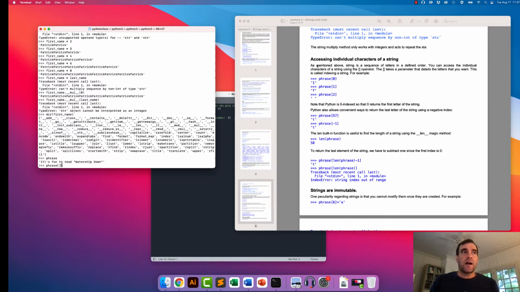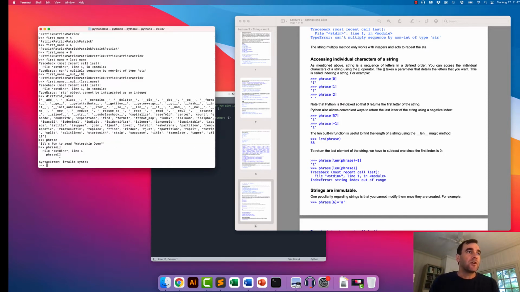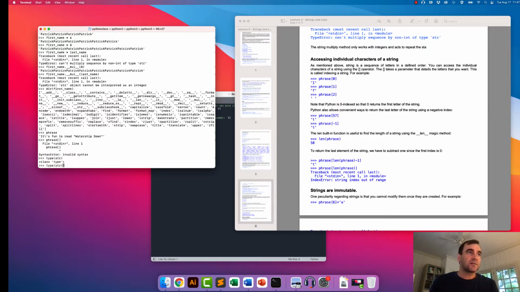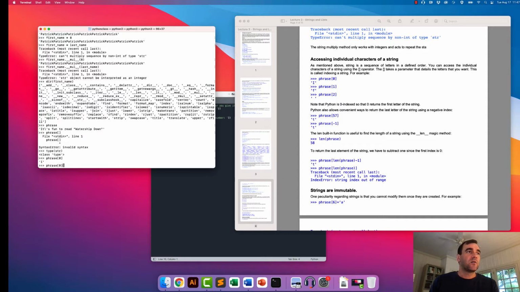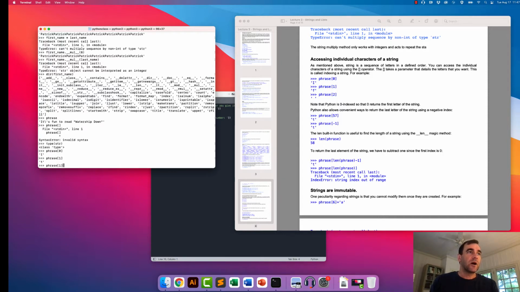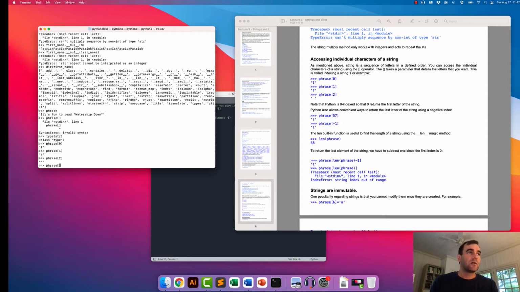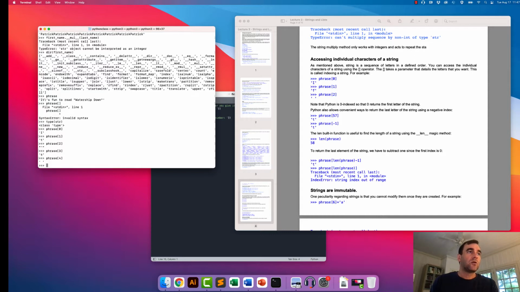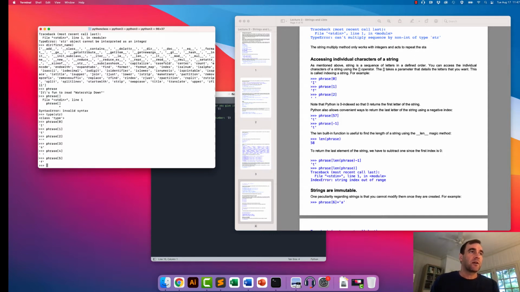This is accomplished by using the open and closed brackets as operators. So if we just use that after the name of the string, just as a reminder, phrase is a string class, and if we add these brackets, we can specify which element we want. And so we can kind of go in order.